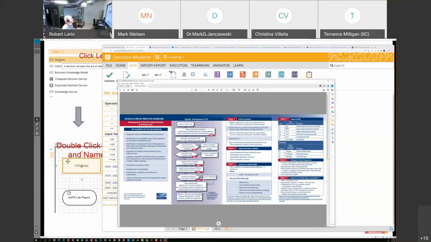But there are other problems too. Anybody see any other issues? What happens if it's 89.3? It doesn't say. What happens if it's 44.7? So there's some ambiguity in this, in addition to the logic error that I introduced. Those are things we're going to lean into in a second.